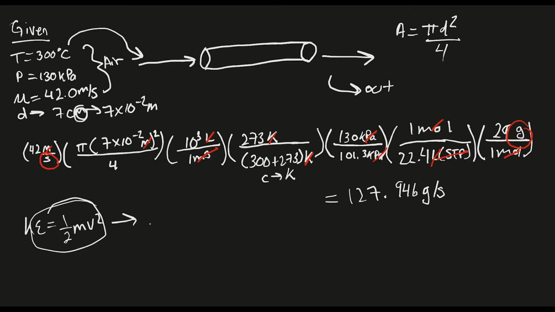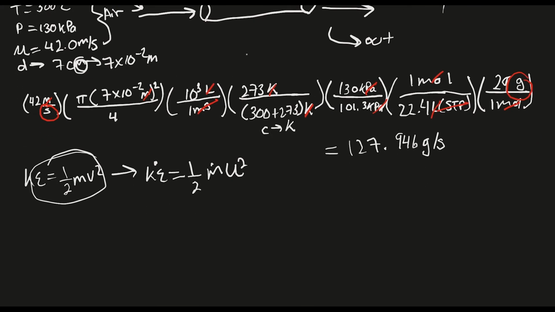For us, for fluids, stoichiometry or whatever, very similar thing, but since we have air, we have gases, we put a dot symbolizing there's a time aspect to it because it's moving. 1/2 m dot because mass flow rate, and then instead of a v, we typically use a u, but it's the same thing. It's not gonna affect your answer at the end. m dot u squared, and that's our little u that was given to us earlier here in the problem, and then the mass flow rate is the one we just solved. So good stuff so far. Let's see what we got next.